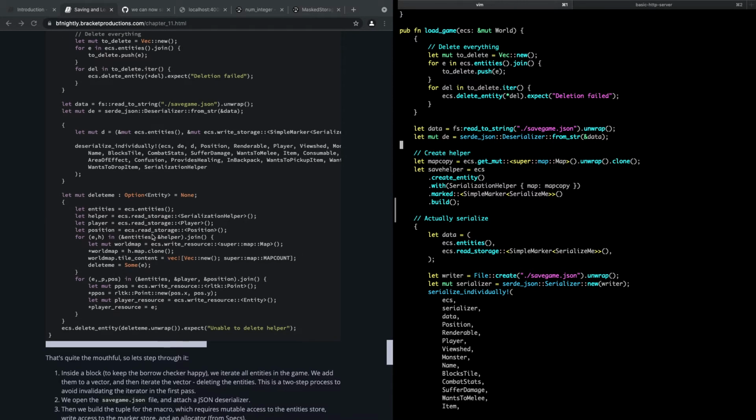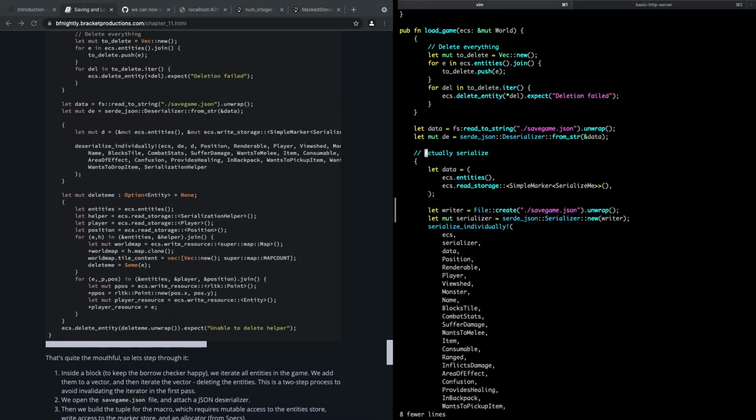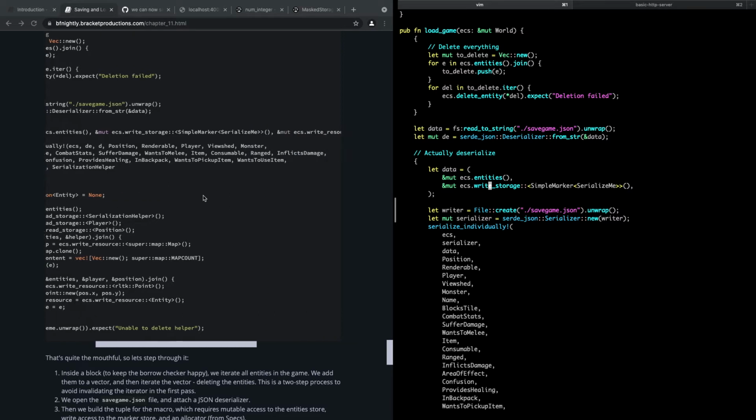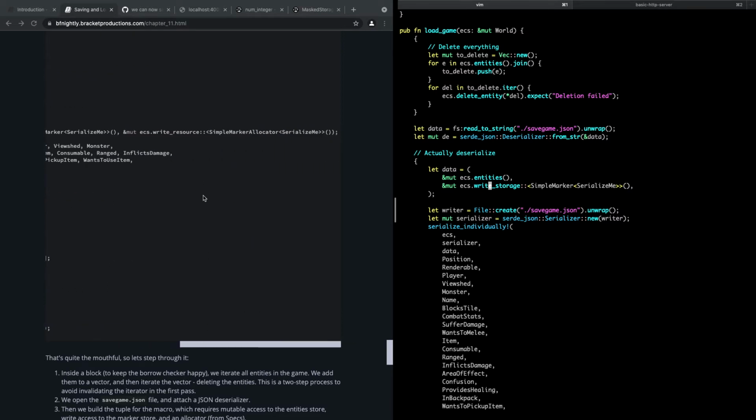Oh, we're looking for the helper to delete. And then we delete the helper. That's interesting. Okay. So we don't need that. Actually deserialize. So we still have, oh, now we do a mute reference to entities, right? And a mute reference to ECS write storage. Simple marker serialize me, and then, oh, we have another one.